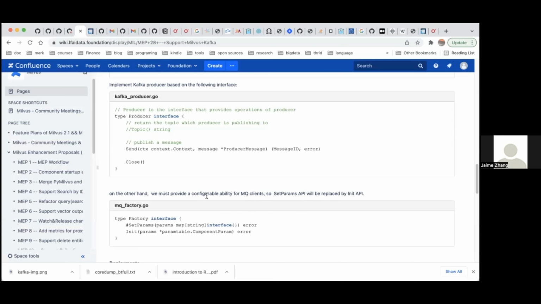Now there are so many parameters, we write them in the Milvus code directly.